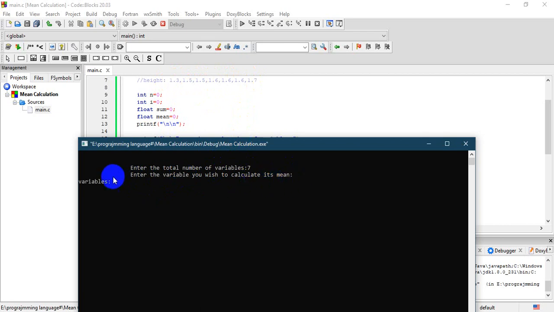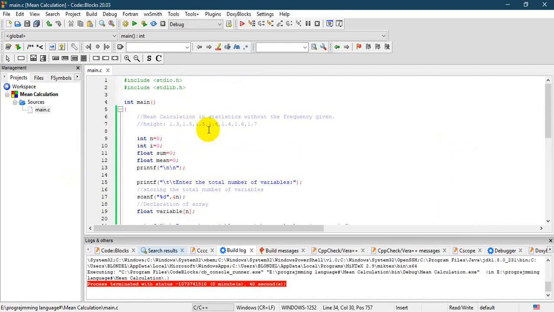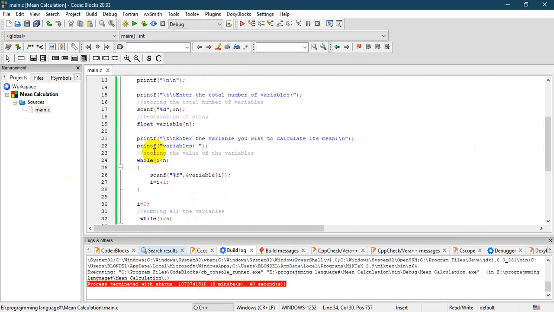Now this is not very clear. I like it to be very clear, so I'm going to shift it and place it a little more at the center here. The variable is not very clear to our eyes. So I'm going to first shift this to the next line and then shift variable to this portion here. So how do I do that? I just come to the variable I've just created here. I'm going to tap with a T and then I'm going to tap another T.